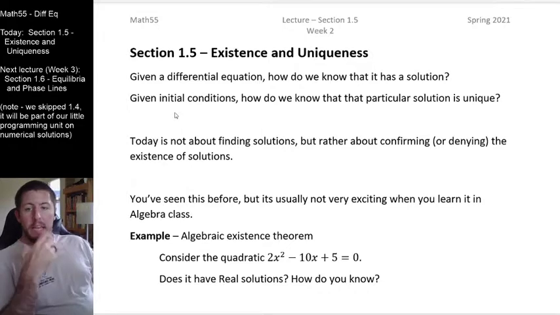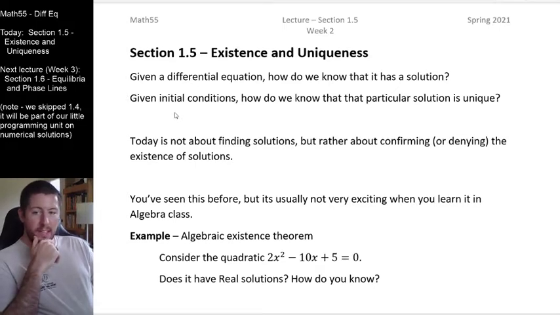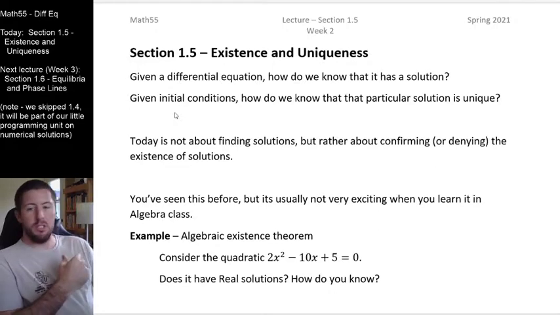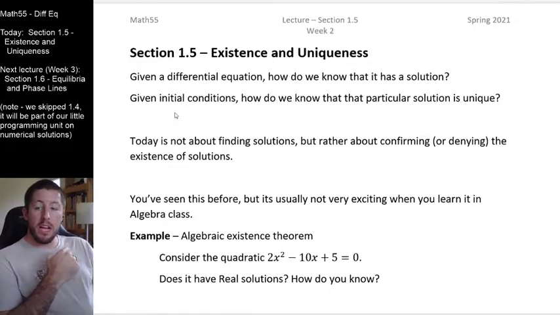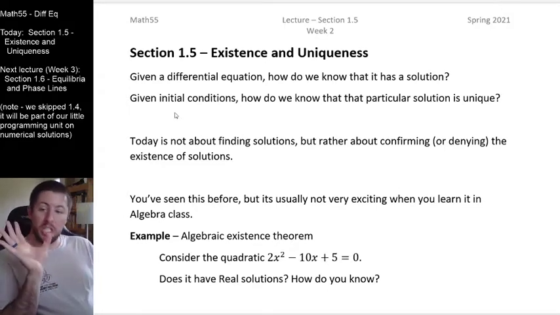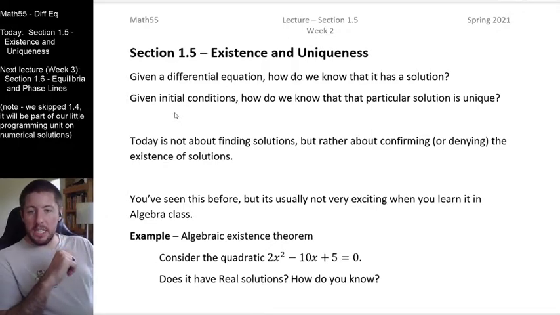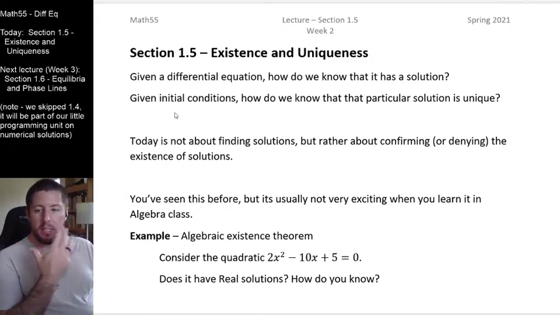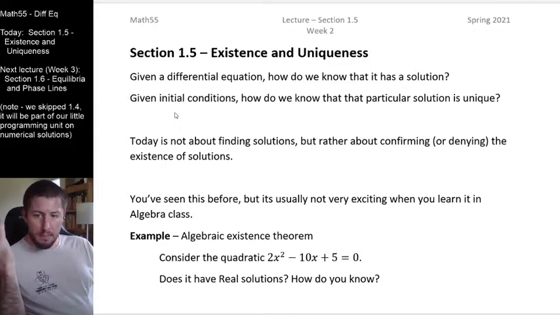In general, we're saying given a differential equation, how do you even know that it has a solution? As we talked about last time, maybe it has a solution, but there's no closed form for it. We've already seen some that have implicit solutions, but not explicit solutions. How do we even know that there does exist a solution to a differential equation? And even more than that, if I were to give you initial conditions, how do we know that there's only one particular solution associated with a certain initial condition and a differential equation? Maybe there are multiple different curves that we could draw that all go through the same initial condition and all satisfy a differential equation. Is that possible?